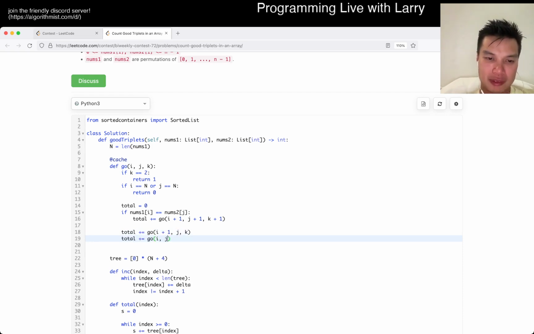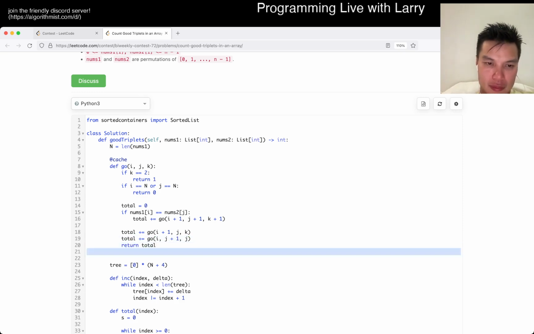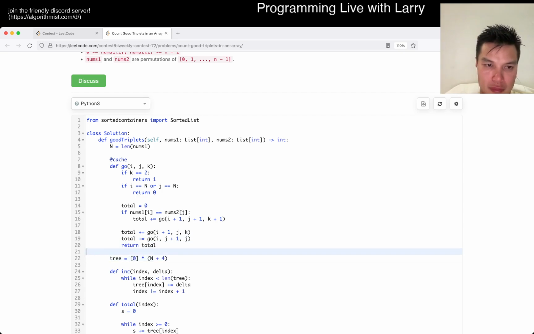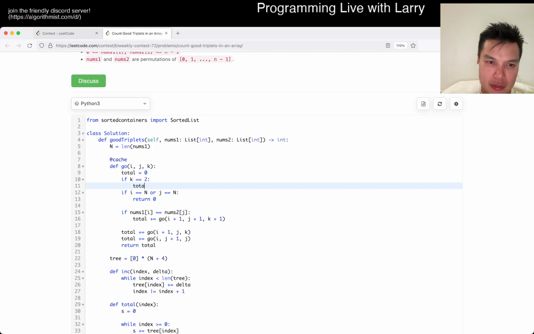This section may be wrong. It might overcount.